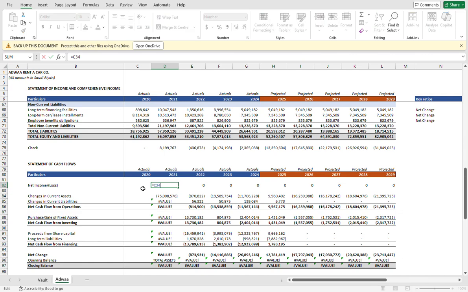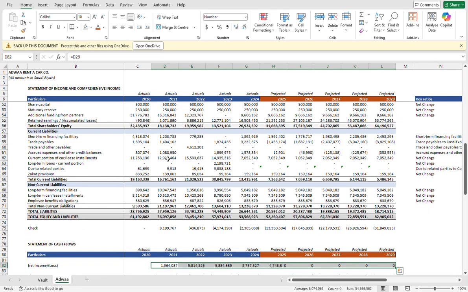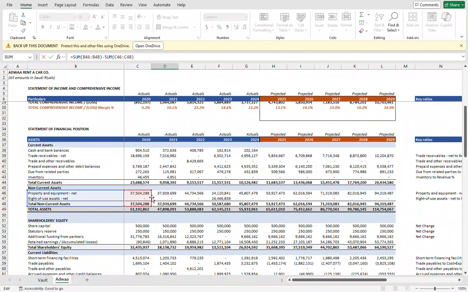Perfect. Net income or loss coming from the P&L. This would be the number. Perfect. Change in current asset would be this.